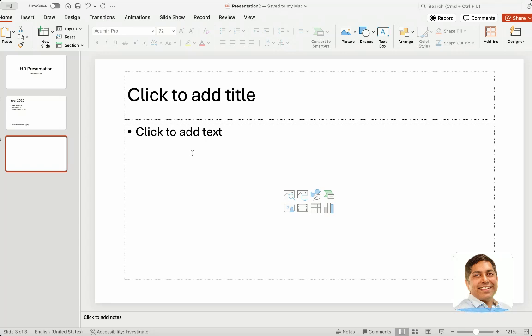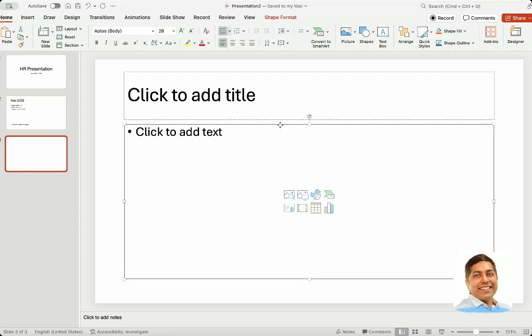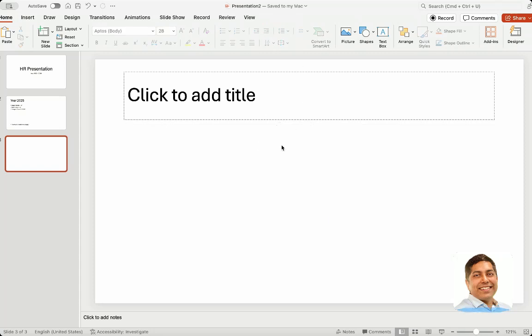And this is a title, and then there is text, okay? Now you can see within the text here, there are a few options that you can insert. These are the same options that can also be done from here. Like, let's say, convert to SmartArt can also be done here. These are quick items, but ideally we'll do it all from the top, because even when there is no text box here, you can still do it. Okay, so that is the idea.